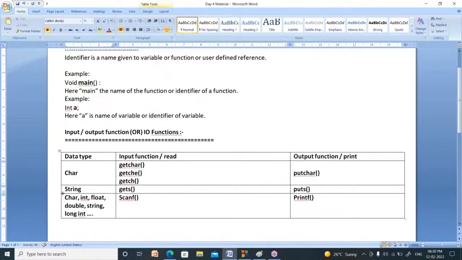That means scanf can read any type of data, whereas printf can print any type of data. Now I am going to explain how these functions work.